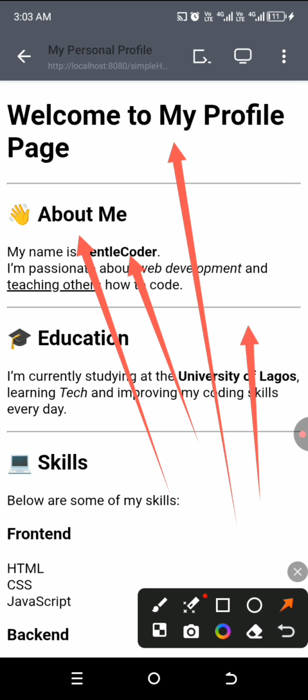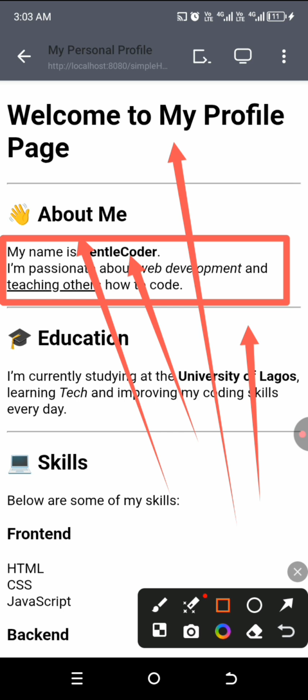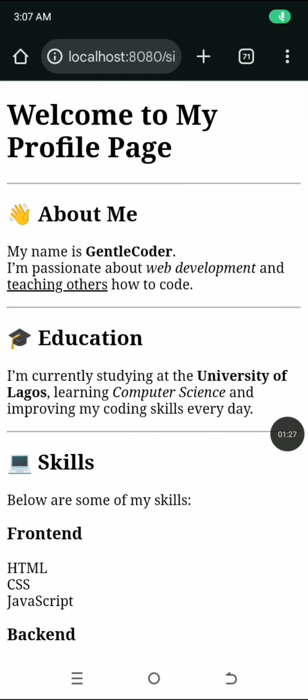So we'll practice everything right now. All these are paragraphs, and this is for underline, the U tag. So this is what we'll be practicing now. So get ready.